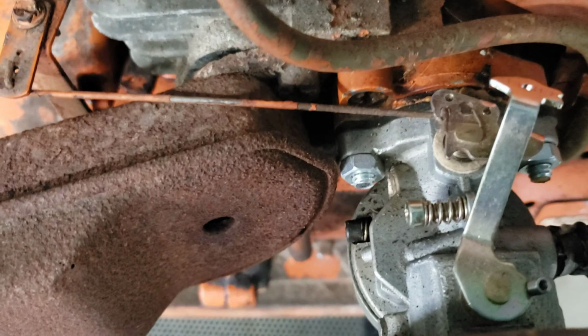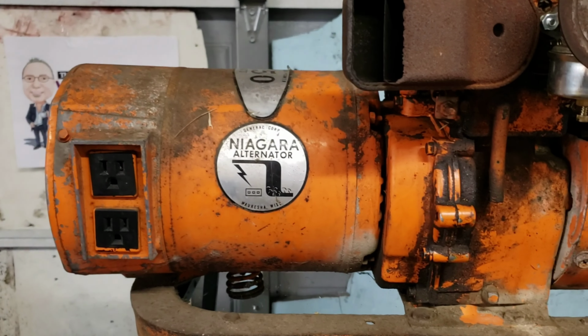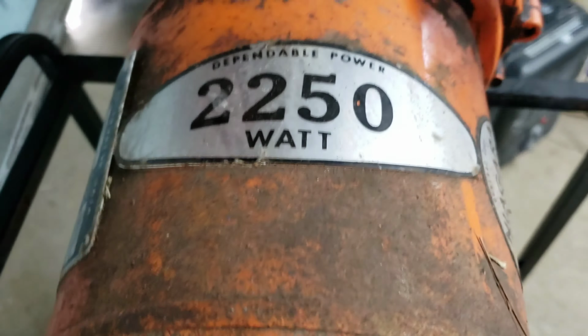So I picked this up on the side of the road here, and the guy came out, said he was messing around with it. He got it to run a little bit. He had to put on a new carburetor. So the carburetor does look new, and he just couldn't keep it running. So that's what we got. So he gave it to me.